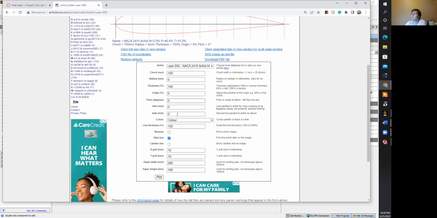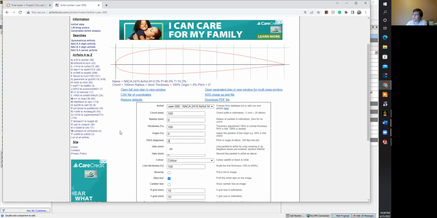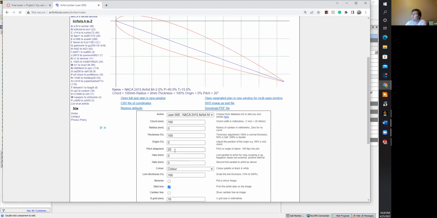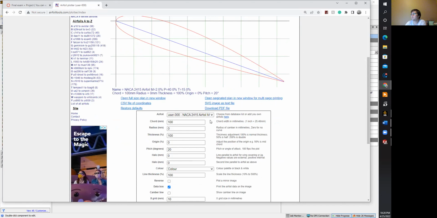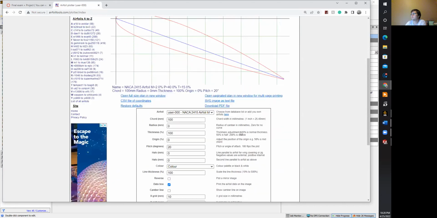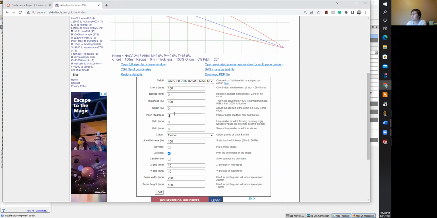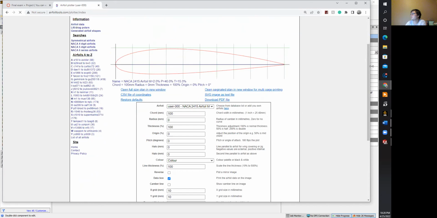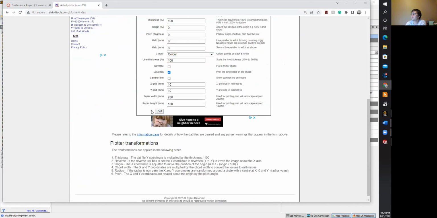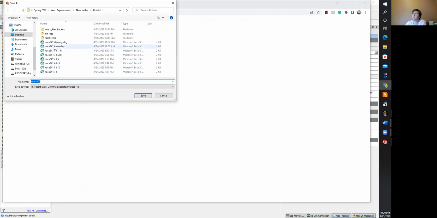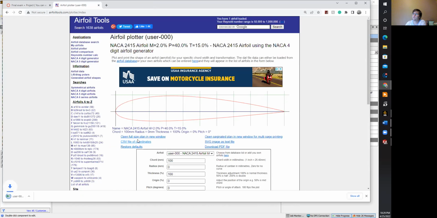All right, we have this, and what we can actually do is change the pitch or the degrees for our angle of attack. And we can do this when we're going into SolidWorks. That way we can change it, and then we'll import it into Fluent. So for me, I'm just going to say 0 degrees. Make it nice and simple and easy. So go up here, CSV file. You can see I have a bunch already. So we'll go ahead and hit save. You can open it. If this opens fast enough, I'll go ahead and show you.